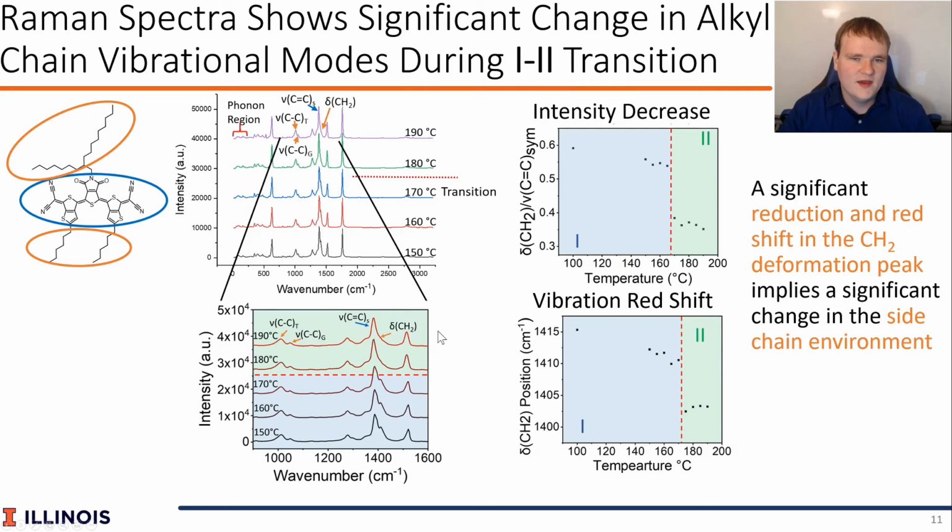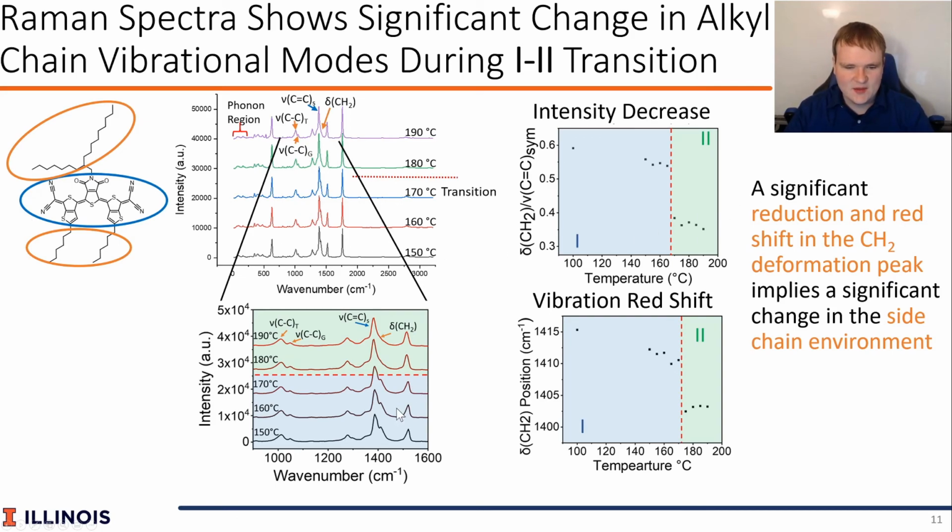And to understand why this cooperative transition is occurring, we look to Raman spectroscopy, which allows us a glimpse into what's changing at the molecular level in these crystals. And I want to look at this particular region as it contains two sets of peaks. One set of these peaks are associated with the alkyl chains. So these are the CC stretching and the CH2 wagging in these alkyl chains. And then the other set is representative of the core CC stretching. So this is the ring breathing mode of the quinoidal core.